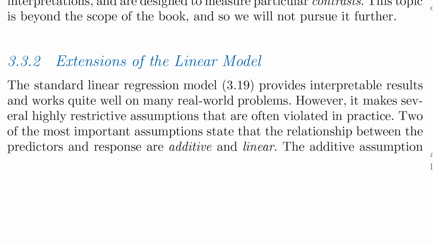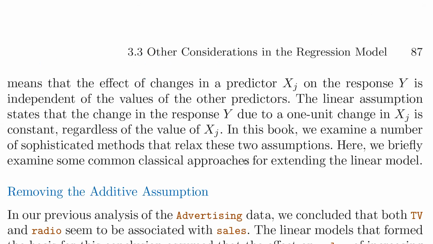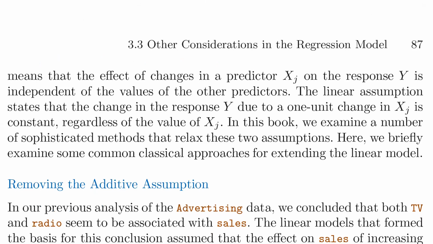However, it makes several highly restrictive assumptions that are often violated in practice. I mean, if only things were linear. Two of the most important assumptions state that the relationship between the predictors and response are additive and linear. What do we mean by additive? Let's see. Additive means that the effect of changes in a predictor xj on the response y is independent of the values of the other predictors.